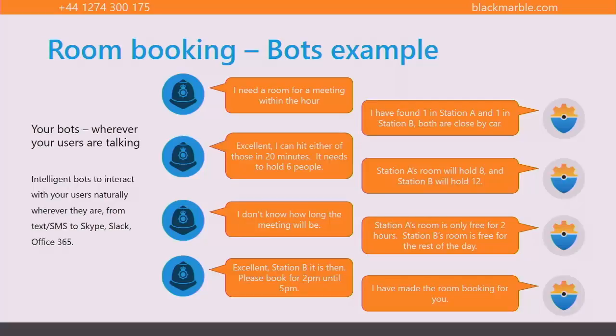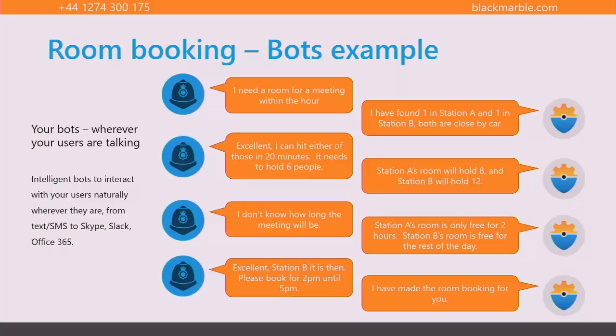It can work out the room availability. And then it might say, well, actually, how many people are you going to be bringing in? Actually, we're going to be 8. Well, actually, we need 2 large rooms for that. So, in fact, you've got to go to station C, not station B. So it's handling these multiple tasks and bringing it all together for you in one point.